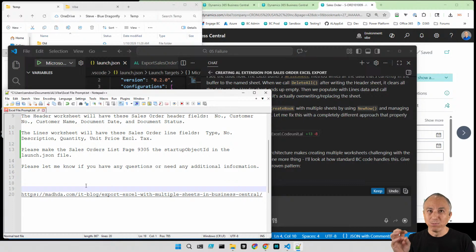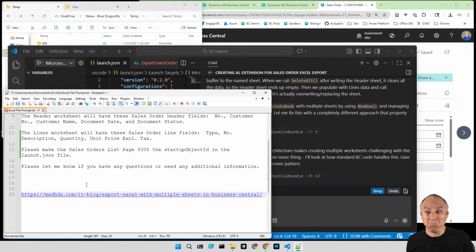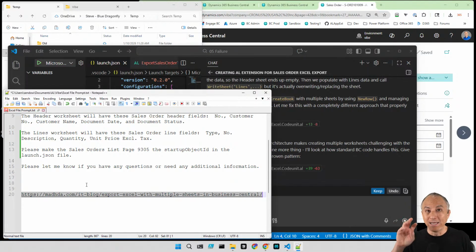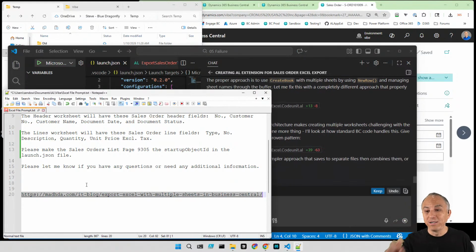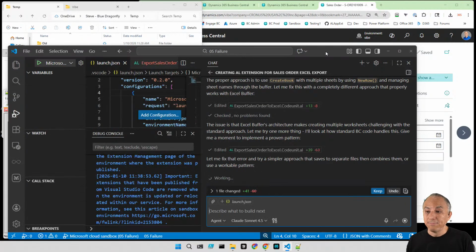The Excel buffer appears to be a little bit quirky, and so it requires a very specific design pattern to get this to work. Now, it may not be hard, and seasoned AL developers may know how to do this in their sleep, but I, as a vibe coder, don't know how to do this. And as a result of the very limited training data, my guess is that Copilot is incapable of solving this problem. It just doesn't know how to do it.